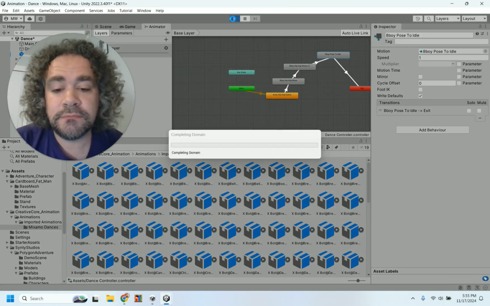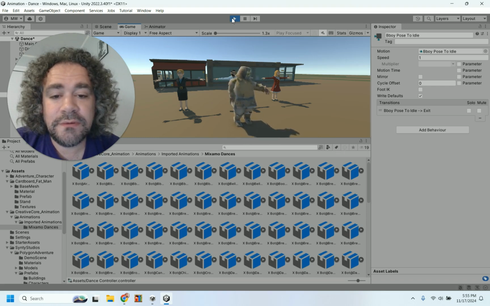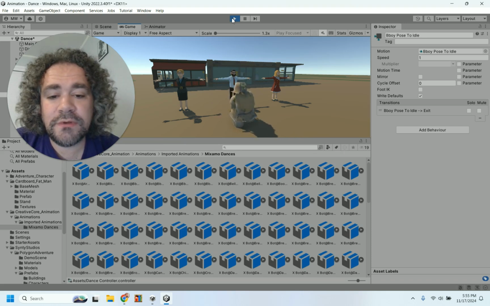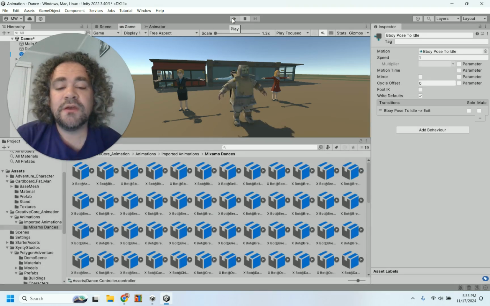So let's see what this looks like. That was the first move, I think. And then once he transitioned to the second move, this still looks like the first move. Okay, this is different. Oh, there we go. There's some new moves. Oh, he's sinking into the floor a little bit, so we got some bugs. That's okay. We can figure that out. And it looks like he might be restarting. All right, cool.